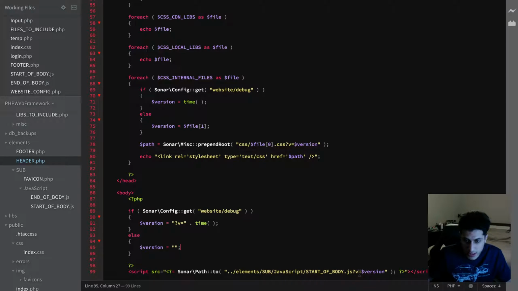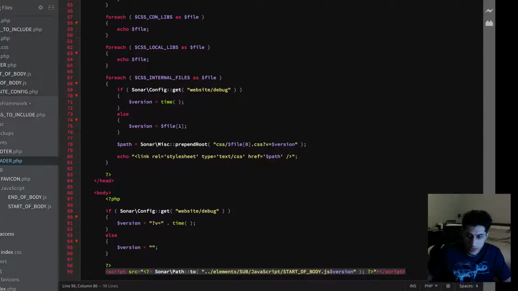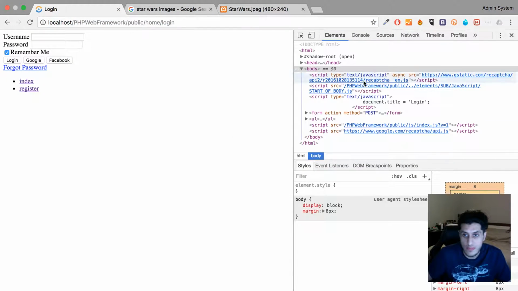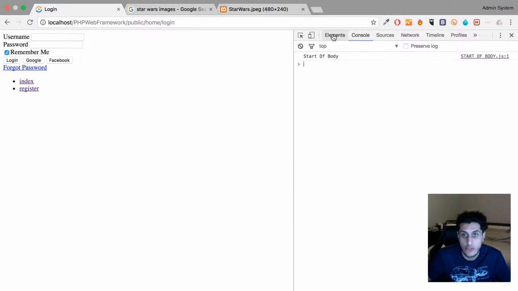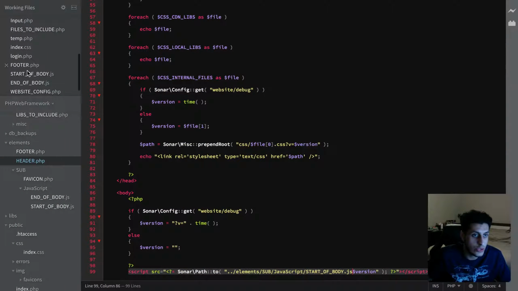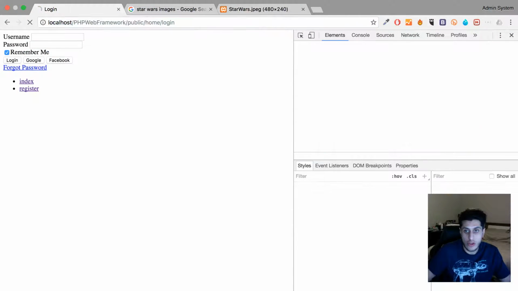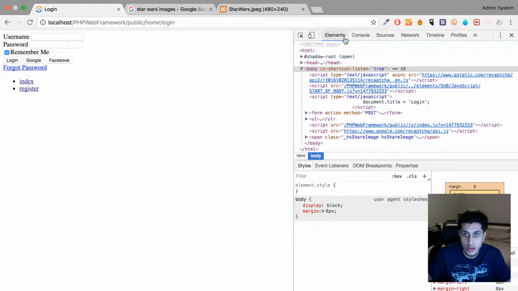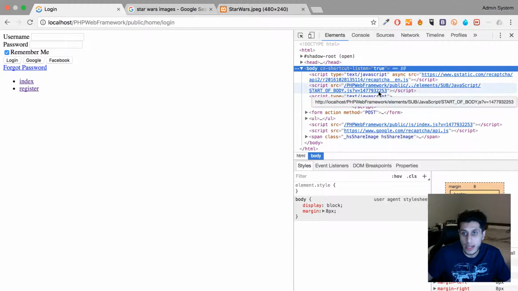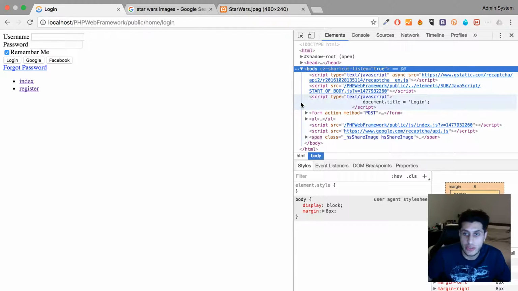If we do this now, because it's not in debug mode, it doesn't have anything added to it, still works. But if we go to the website config, refresh, go to there, and we get the actual timed version now, which is increasing every time we refresh. Okay, that's all good stuff.